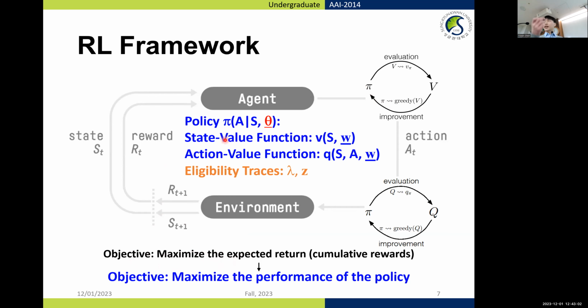Previously, with state value-based methods, our objective was to maximize the expected return, which is the cumulative reward. Now we are shifting to the objective of maximizing the performance of the policy. So the question is how we can define the performance of the policy. The important part is that today we're going to introduce a new parameter for the policy type.